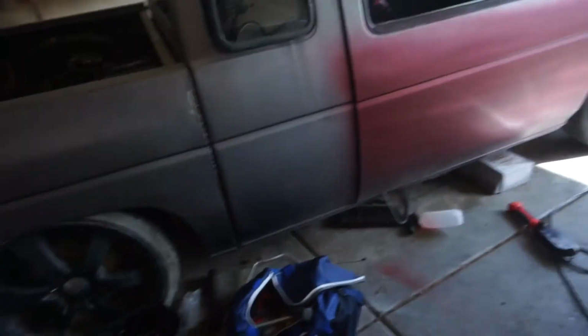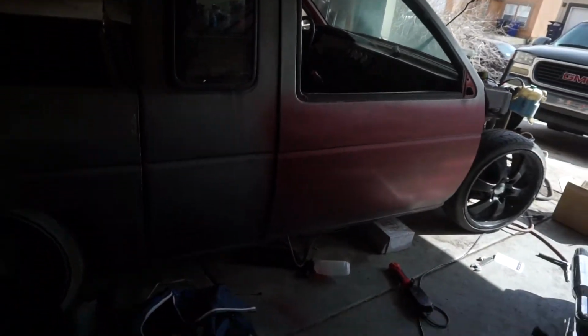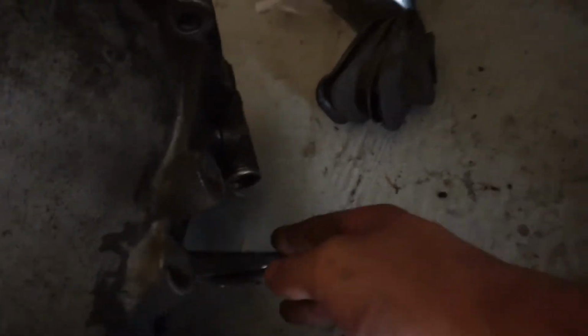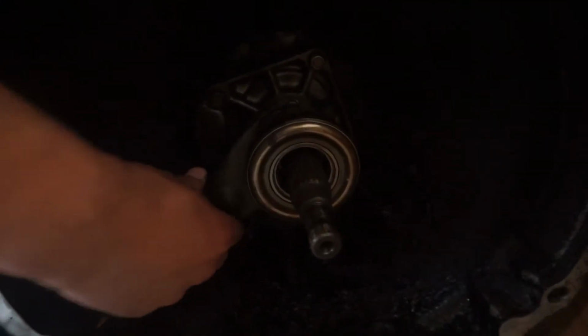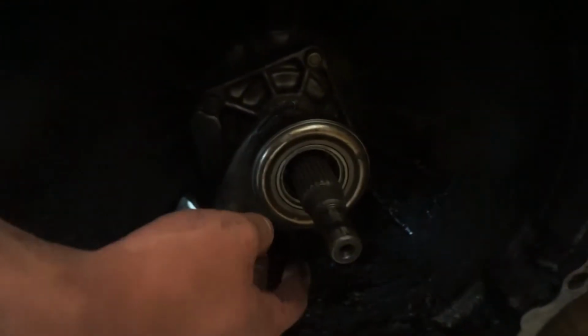And then I was gonna try to get it moved out, but I gotta drop the transmission to fix it. I got another transmission over here. I can show you guys what I'm talking about. This little thing right here on that truck is what's moving. You can see this is a little bar that sticks to the transmission. And I guess it's not connected to this, which is the problem, why it's all just moving around. So I gotta drop the transmission and reconnect it.